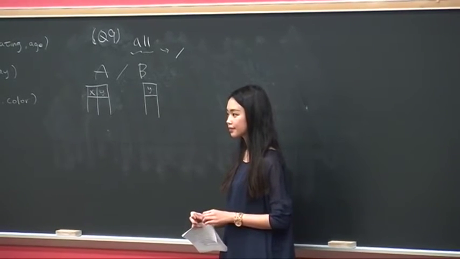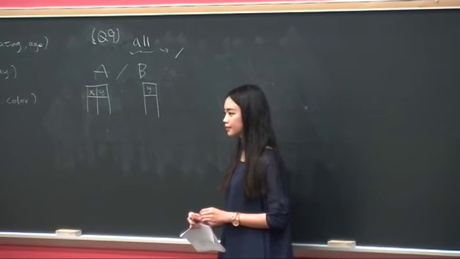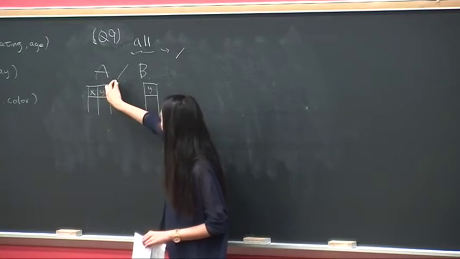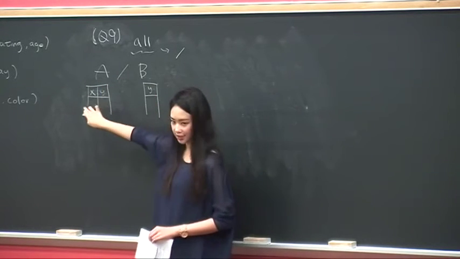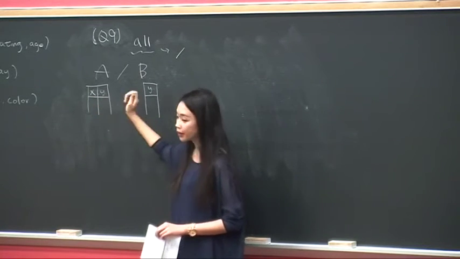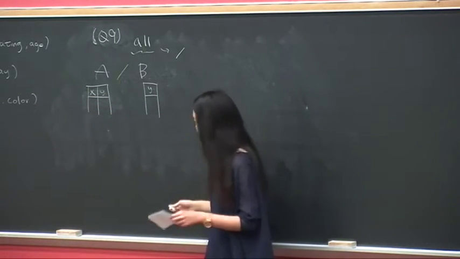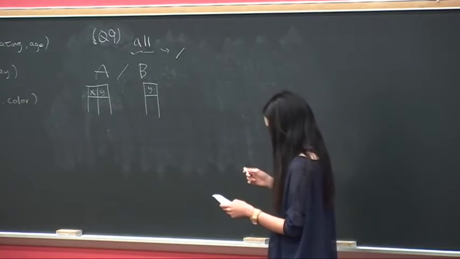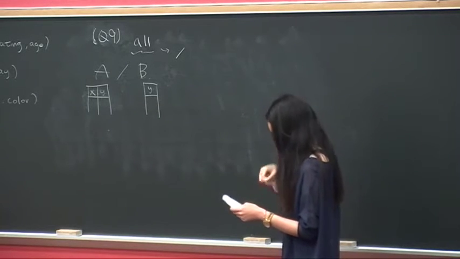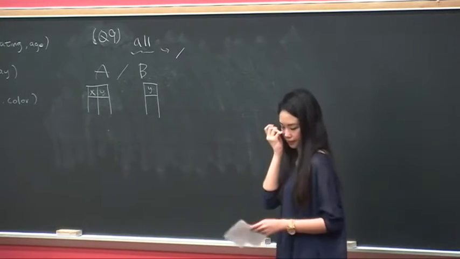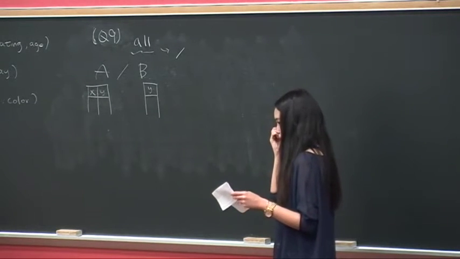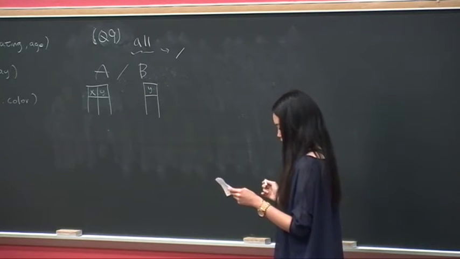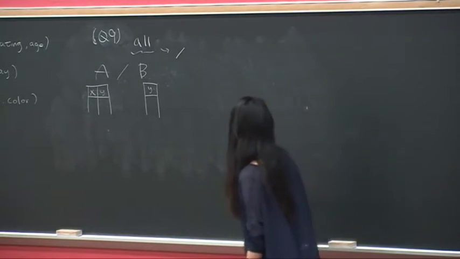Get the values of x's which are associated with every value. The answer of A divided by B will give us the x's that are associated with all the possible y values. Correct? So now if we want to use this concept in query 9, what will A be? Which table? We want to find sailors who have reserved all boats. Reserves. Reserves divided by boats. Okay.